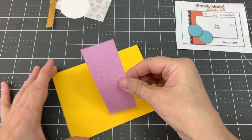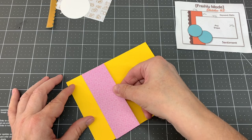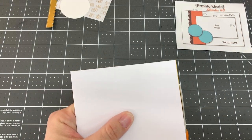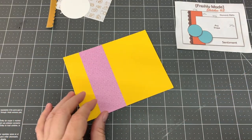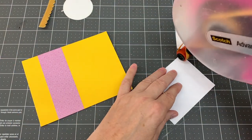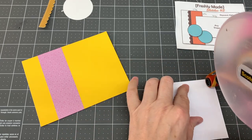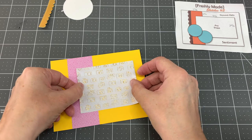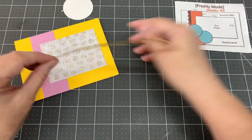I cut a piece of camera pattern paper to 3.5 by 2 3/4 inches and adhered it to the center of the card. I die cut a 2-inch circle out of white cardstock and adhered it to the bottom left of the card. Then I adhered a pair of sunglasses and a camera ephemera piece to the center of the circle die cut. I was able to make 2 cards with this design.